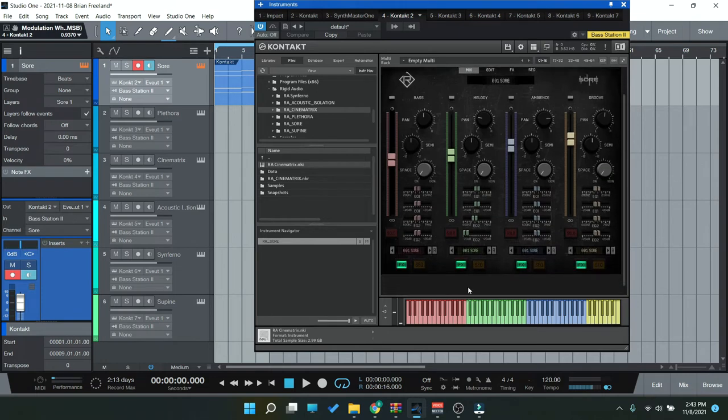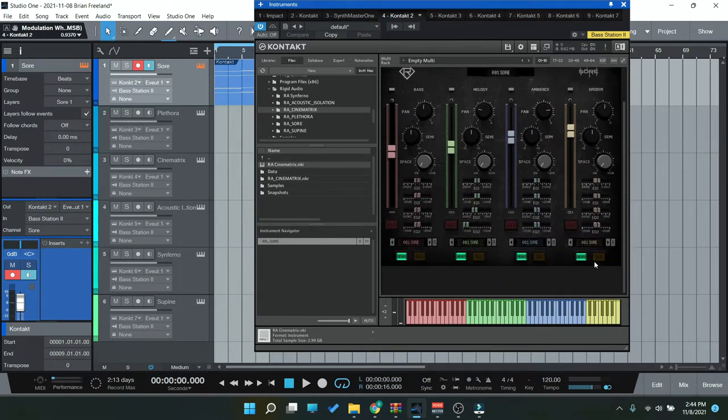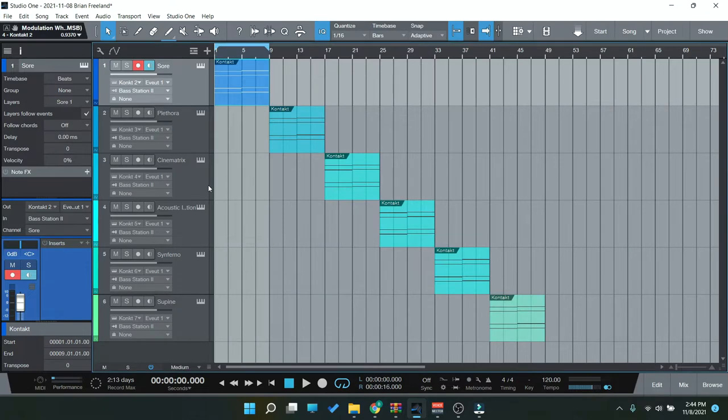But keep in mind that you can go in and load up individual sounds for each of these layers. You do not have to use a predetermined snapshot. There's a ton of customization here because there are just so many sounds, but it would be impossible to cover it all. So I'm going to play through some of the snapshots or kits for each of these libraries.